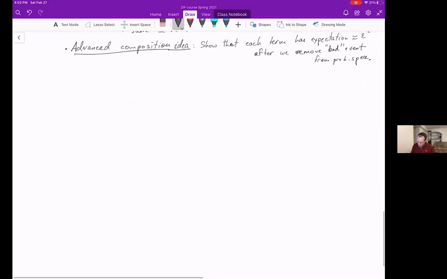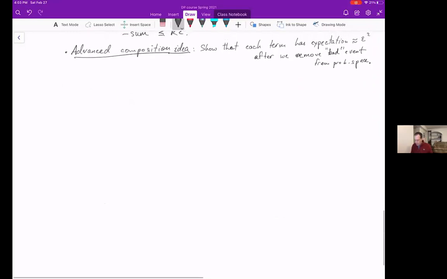So what I'd like to do before proving this, making that statement precise and proving it, I want to go through a couple of examples to work through the privacy loss random variables we get for some specific mechanisms that we've seen, so that you see how this plays out in these examples. So let's see some examples. The first example is the Gaussian mechanism, which we analyzed last lecture.